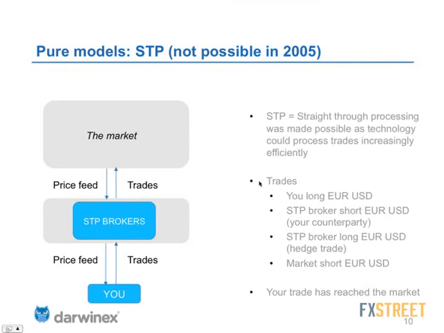What happens there, it's a slightly different setup in which there is a price feed that comes from the market. The STP broker may pass that same price feed or slightly alter it. Quite often some brokers do introduce a markup that amplifies the market spread. And then you choose to trade. Whenever you go long the euro dollar, the STP broker is acting as the intermediary between you and the market by initially going short the euro dollar and simultaneously placing exactly the same order going long the euro dollar with the liquidity provider, so that the broker does not take any risk.